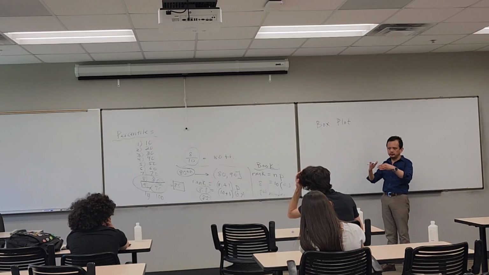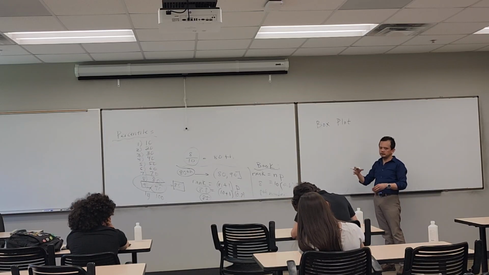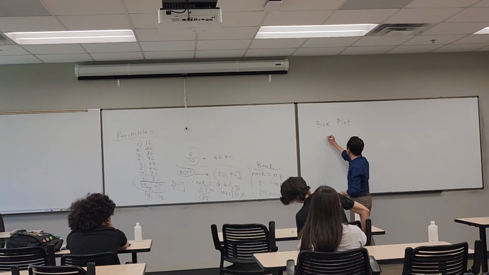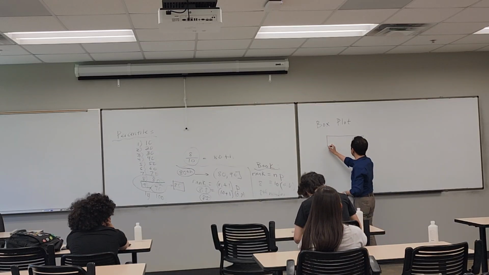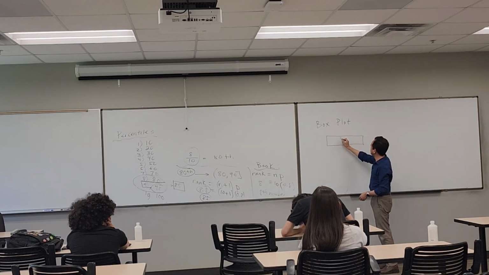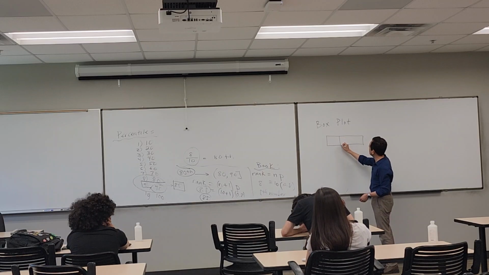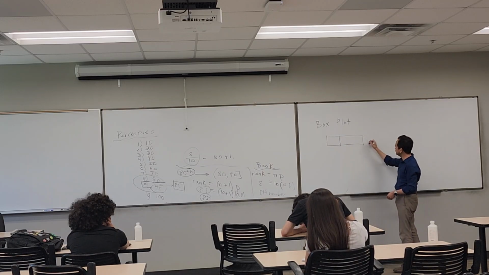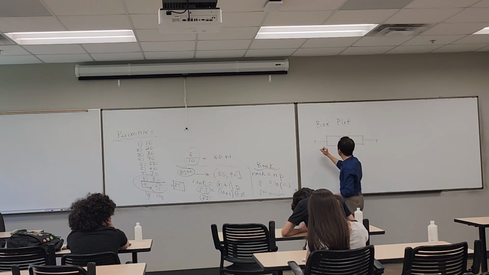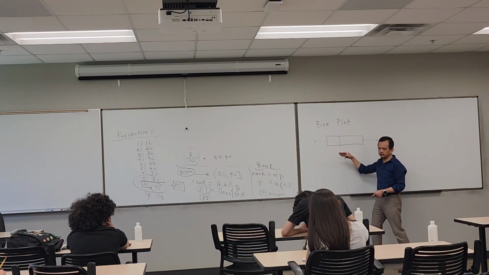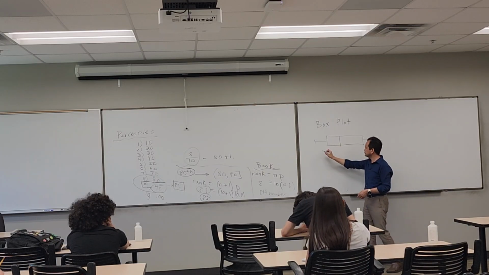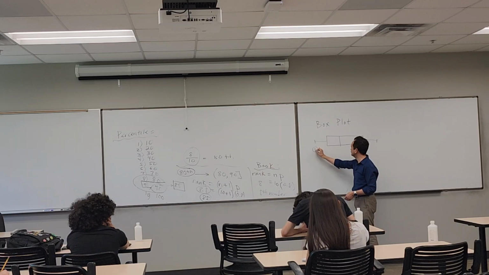If you have a data set with a whole bunch of numbers, a box plot is a visualization of a summary of your data set. The reason it's called a box plot is that the visualization looks like a box lying on its side. There's a vertical line somewhere inside the box, and then there are two lines coming out of the box. At each of the edges, it corresponds to a certain quantity in your data set. So let me label the edges here.